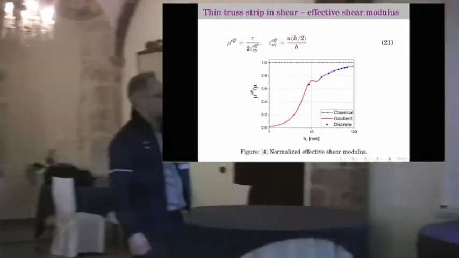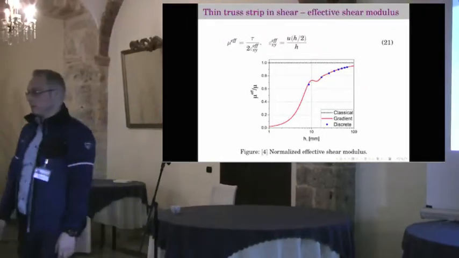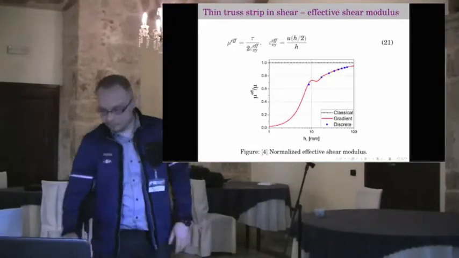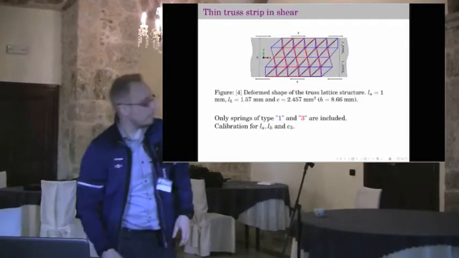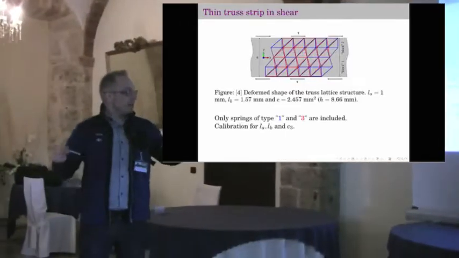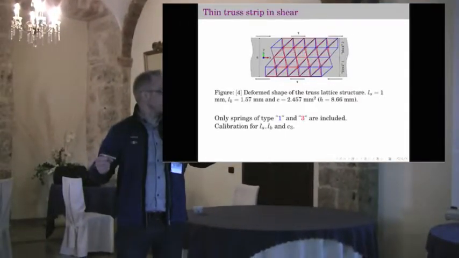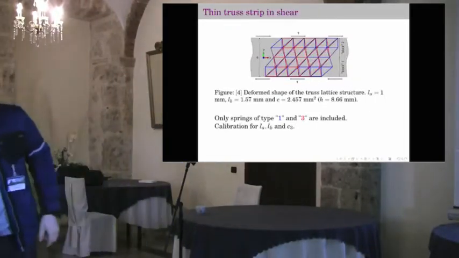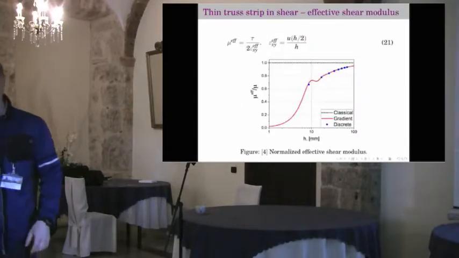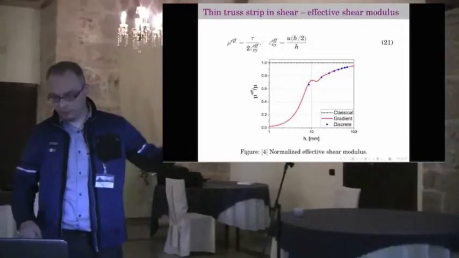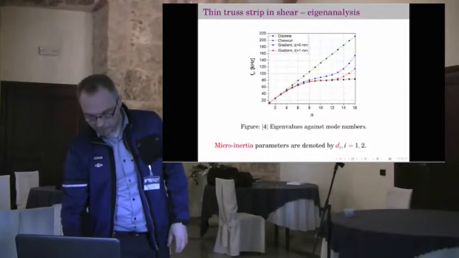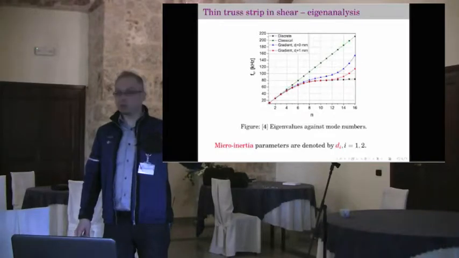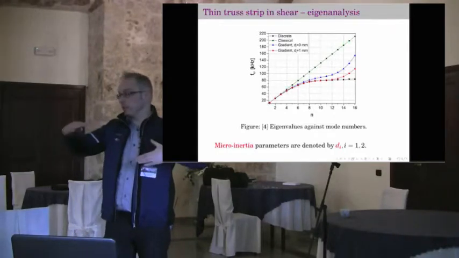And the red line is what our theory of those parameters gives us. And how do we get parameters? By the extension tests and some other tests, we determine one of those, and then the last one with this shear test. So it's matching the curves to the points. And then we still have two inertia parameters, which we also want to match by shearing vibrations.